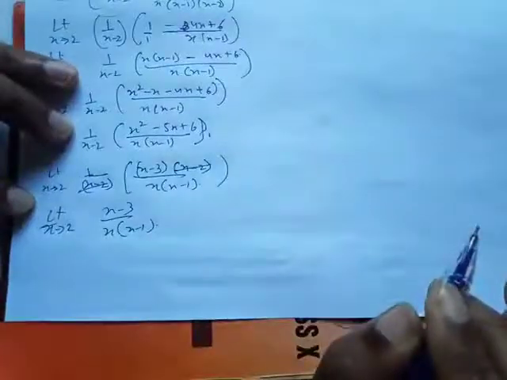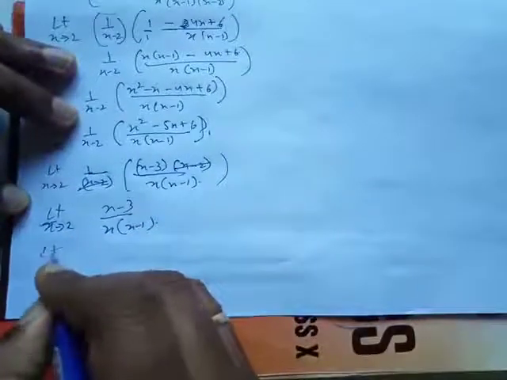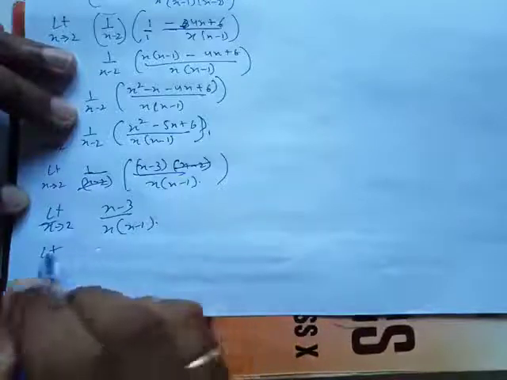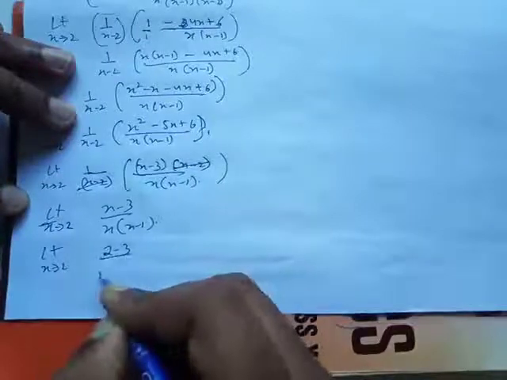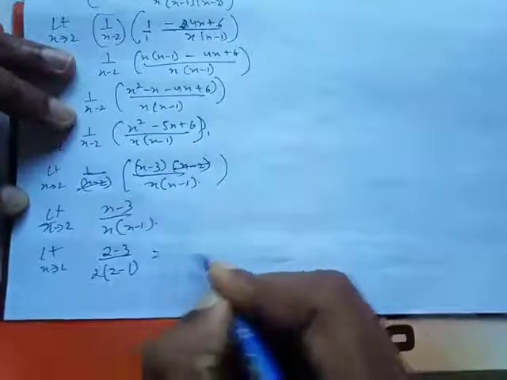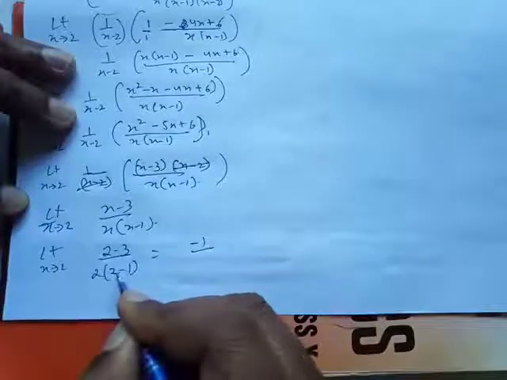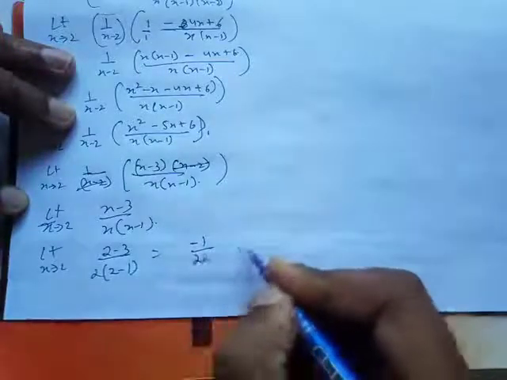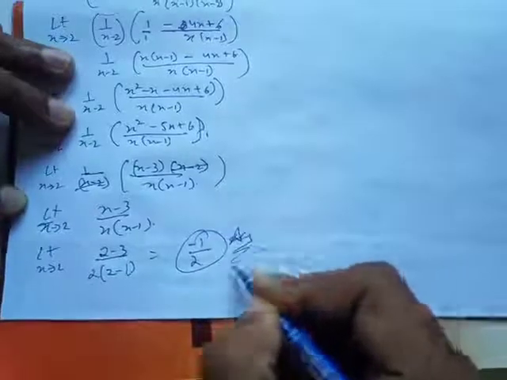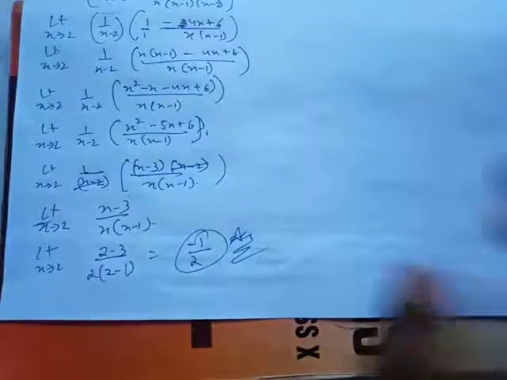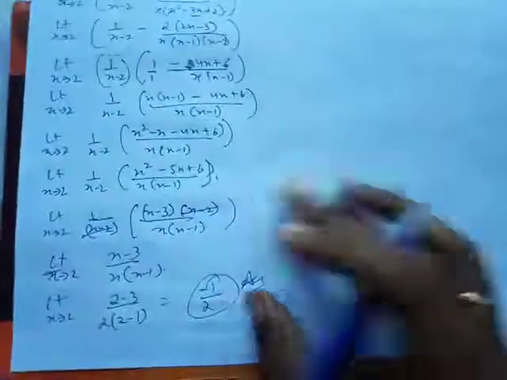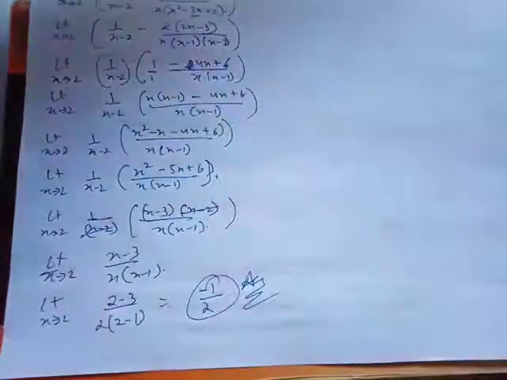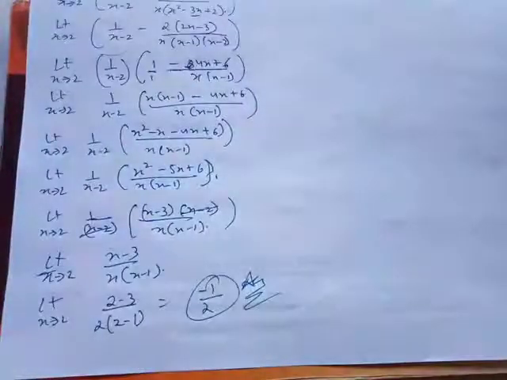Now you can put the value of 2, isn't it? So now if you put the value of 2, because now it's not going to come 0 over here, limit x tends to 2, that is 2 minus 3 over 2 into 2 minus 1, and then you'll get minus 1 over here. This is going to be 1 into 2, so your answer is minus 1 upon 2. Okay, so that's how you solve this type of questions. You break this thing, because if you just put the values over there and if you don't cancel this out, then you won't get your answer. You'll always end up getting that this is a not defined function. That's what you're going to get.